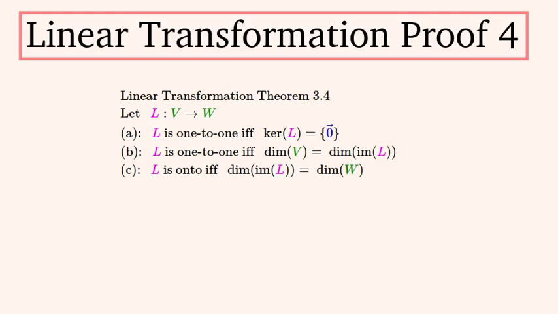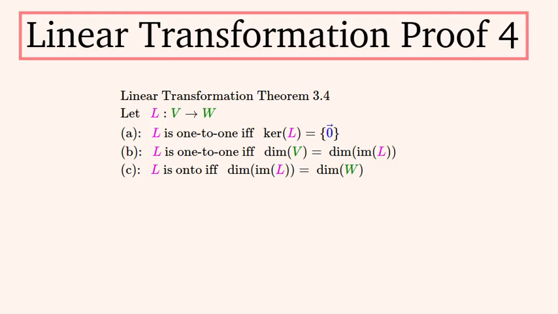In this video we'll investigate the fourth linear transformations theorem. So this theorem says these three things. The first thing is that the function or linear transformation L is one-to-one if and only if its kernel only contains the zero vector. One-to-one means that we can create an inverse function for it in the range of this function, but not for the whole codomain.